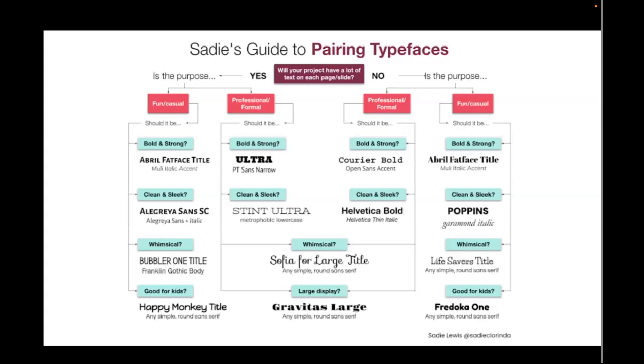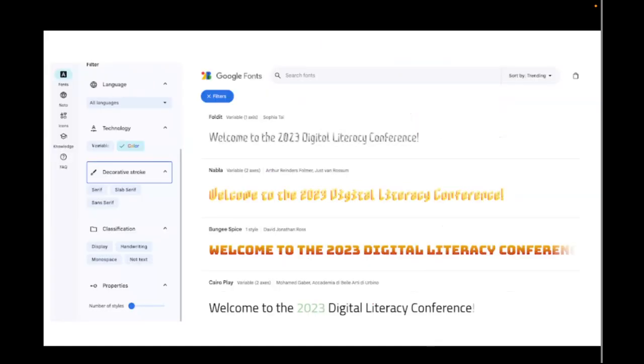This also is a really neat little graphic here. This is a guide by an instructional designer, and she basically says, think about the purpose, and based on what you want your purpose to be, go ahead and choose these particular fonts. Also, many people don't know Google has a service called Google Fonts where you can put in fonts.google.com and you can see all of their fonts. You can play around, put in your own search term, and then whatever text you want to appear, you can see what it looks like in other fonts.